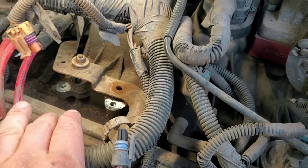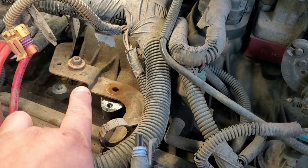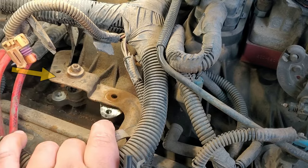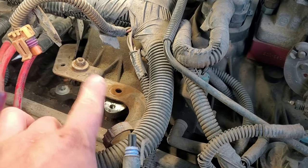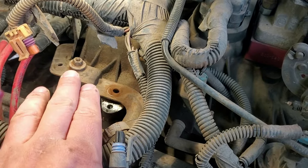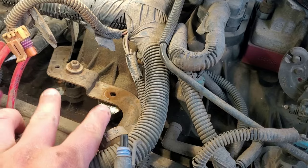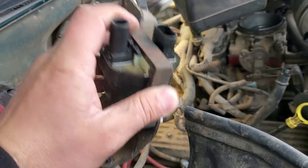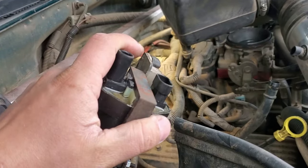That way you can go back on there the proper way. You've got to put that stud in first into the intake and then leave the threaded stud up top, and then put your bracket on top of that. Hopefully that broken stud doesn't happen to you — nine times out of ten it shouldn't, but I went at it with an impact and that happened. Anyhow, these are the two locations of the mounting bolts for the bracket for the whole coil. Let me show you a couple of photos of how to mount this and what I did to get the old one off.